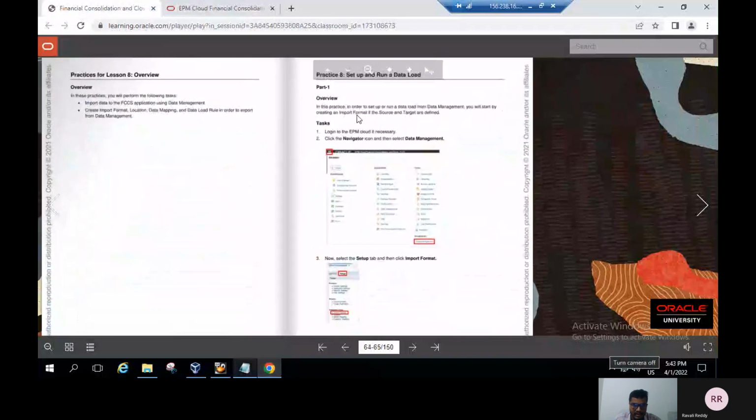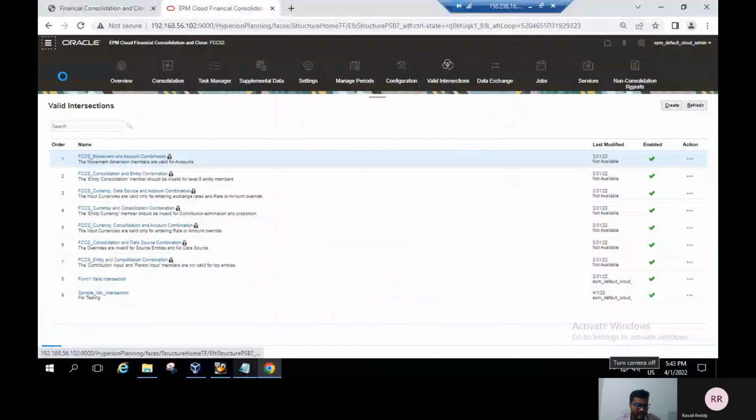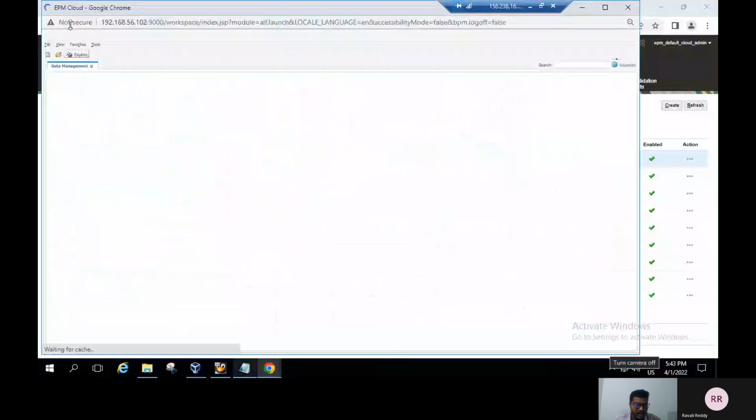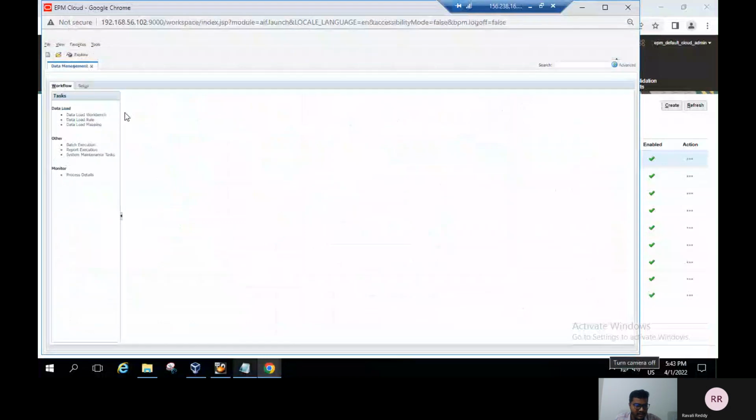For this, we will give our login credentials and log into our application and then click on the navigator icon and select data management. Then the data management feature will be opened in a separate page.